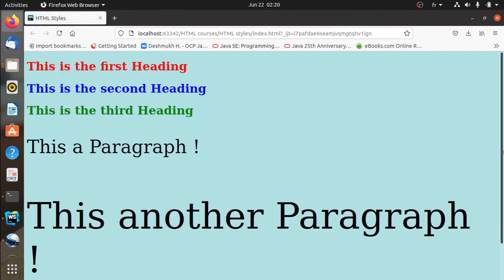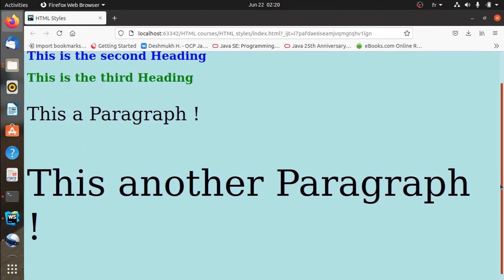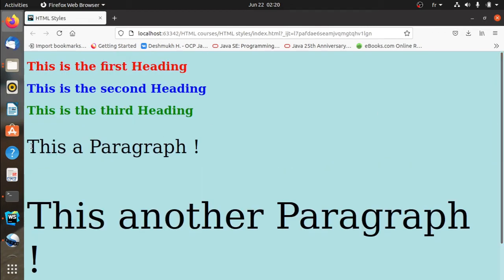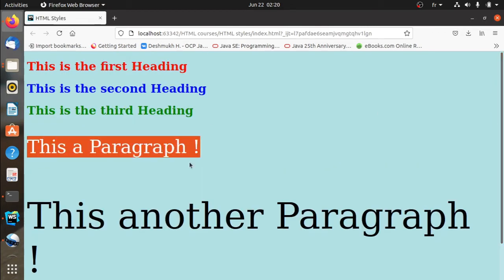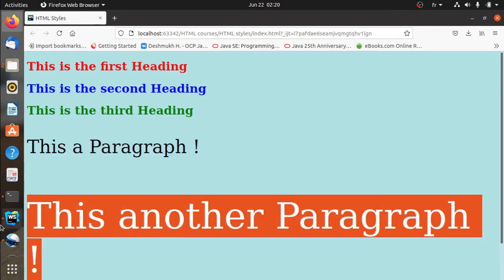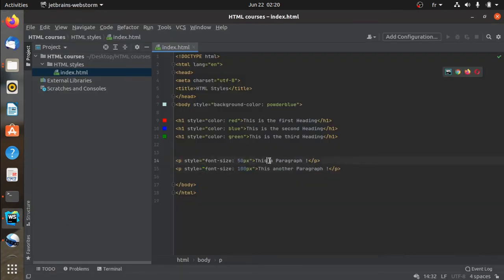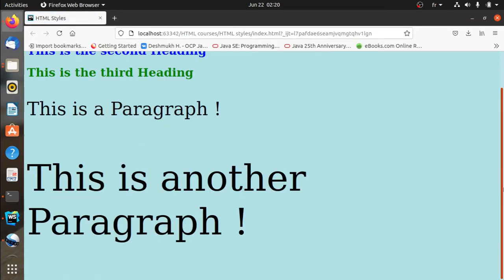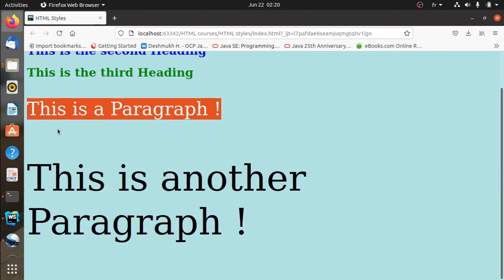Let's see the result. So as you see, this is a paragraph, this is another one. I forgot to add this is another one. As you see, there is a difference between the font size of each paragraph.